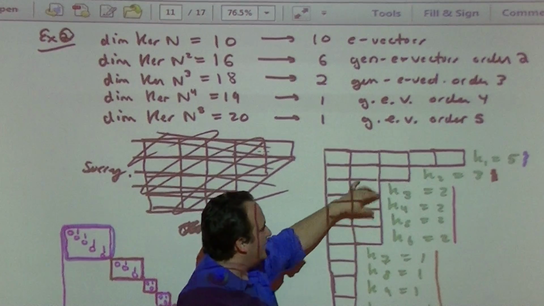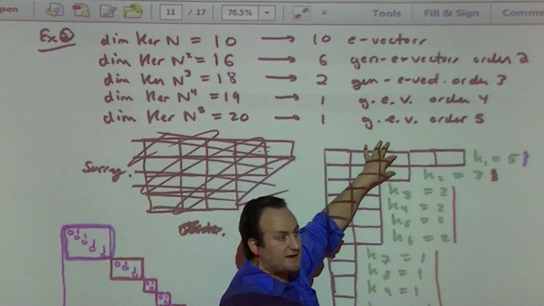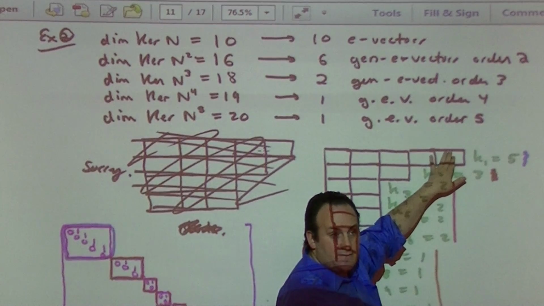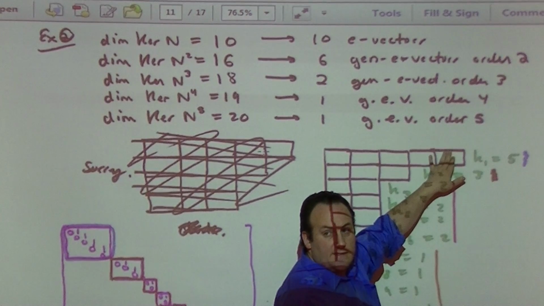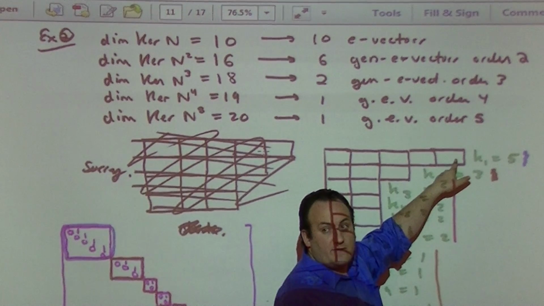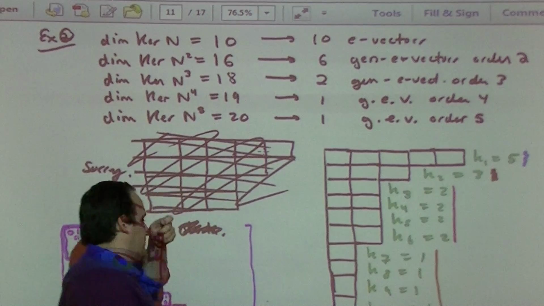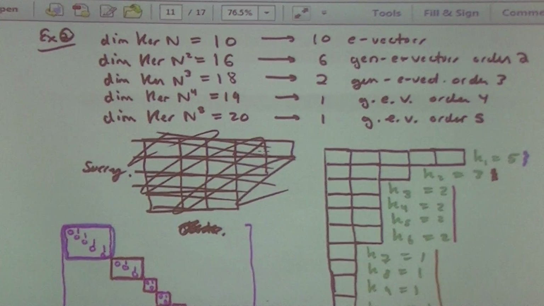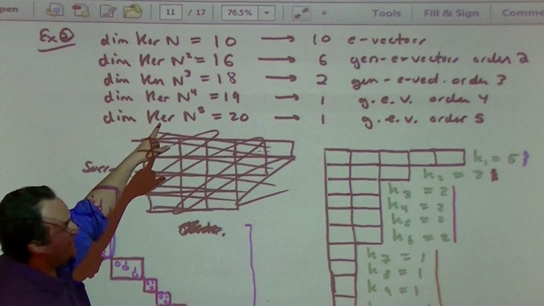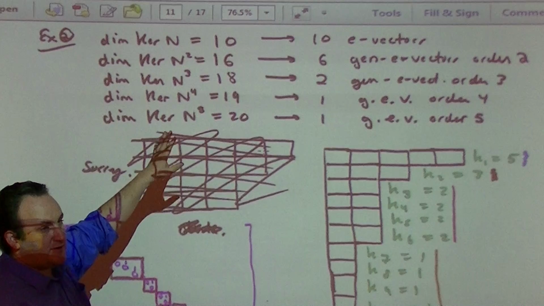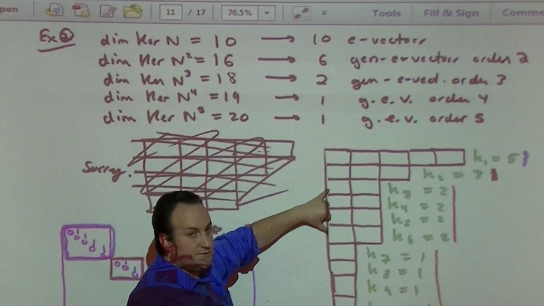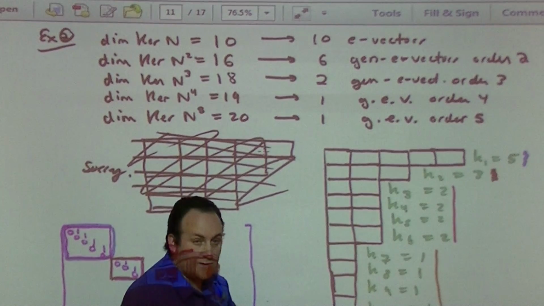Generalized eigenvectors of order 3, I would say, is 2. And there's just one generalized eigenvector of order 5. That forms the initial vector for the 5 cycle here. And so you can piece it together, and then you can see how many different cycles you have. Of course, you know there are 10 cycles from the 10 eigenvectors, right? But you can also see the length of each cycle as you look at the tableau. There's a 5 cycle, there's a 3 cycle, there are 4 2 cycles, and then there are these 1 cycles down here.